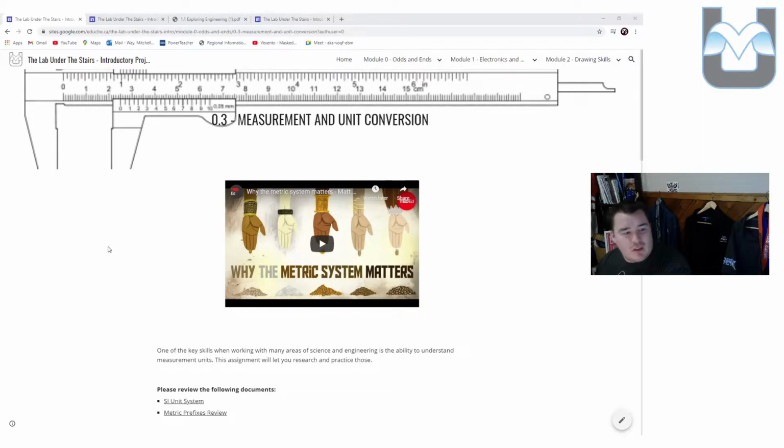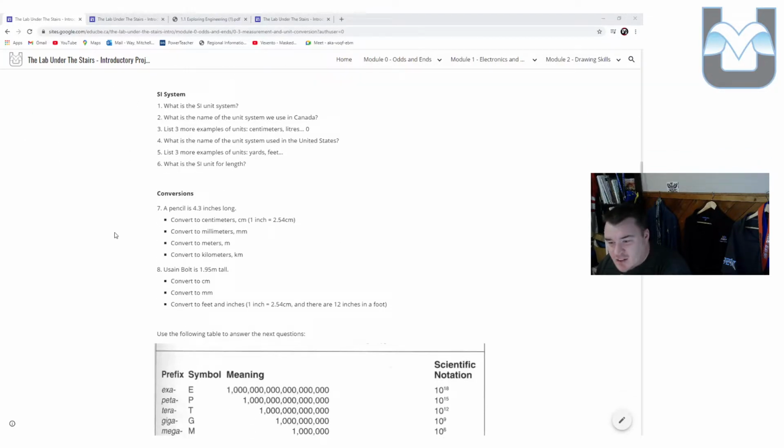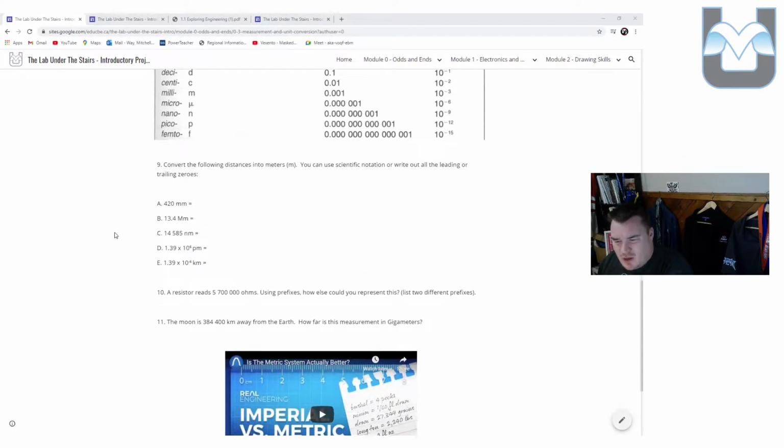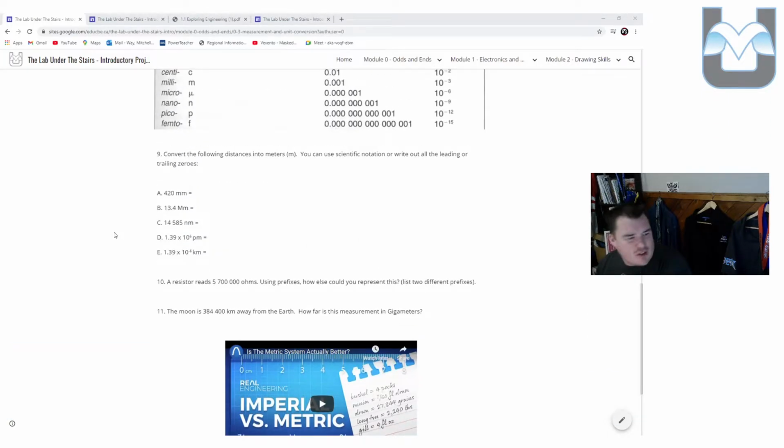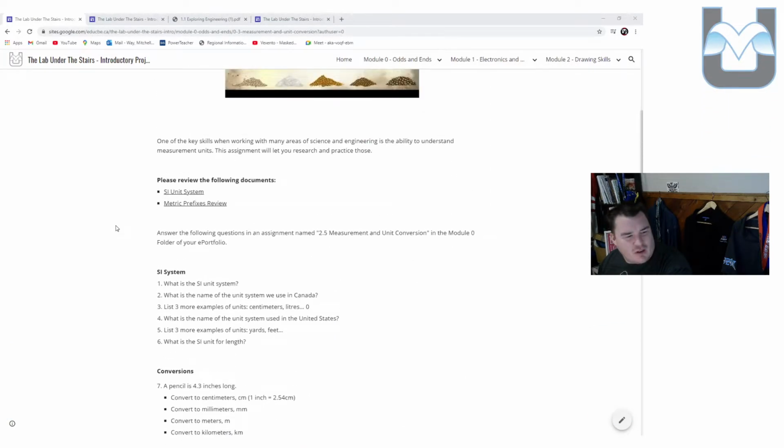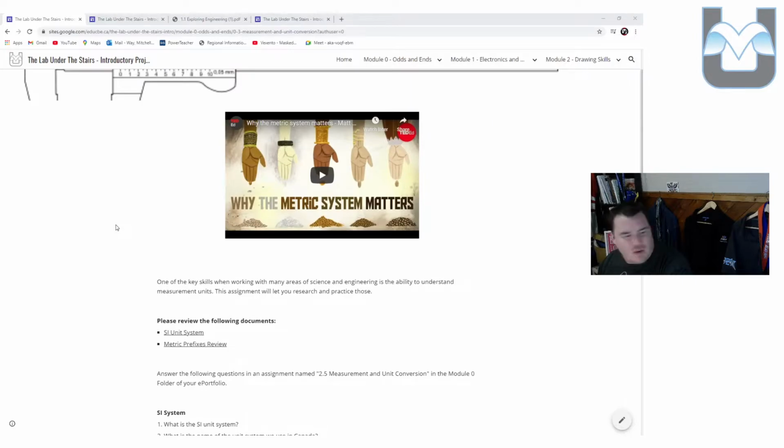Now, both of these assignments are things that you should have the skills for already. So a lot of the background skills behind these, I'm not going to be teaching, but if it comes out that we need them, we'll go from there. Because you have as intros to go through and actually finish up the measurement and unit conversion task. There's not that many things here. There's only, I think, 11 questions on this one, and most of it is about talking about the difference between the metric and imperial system.